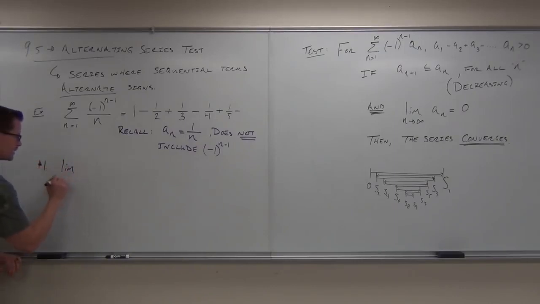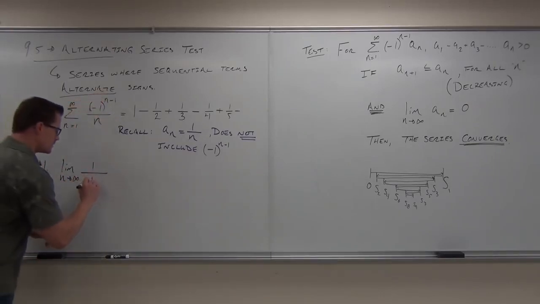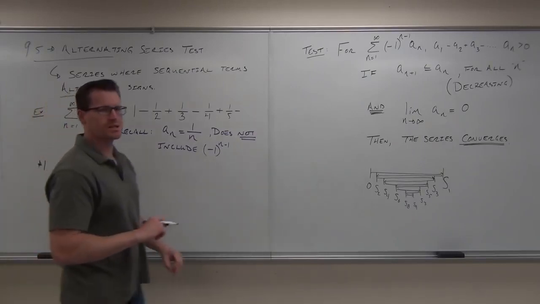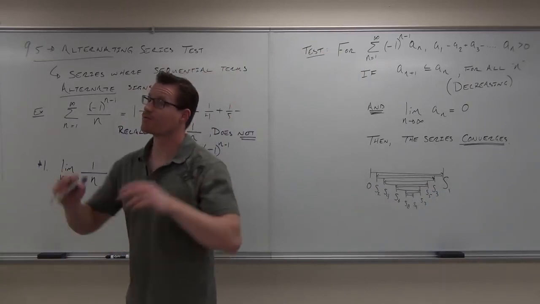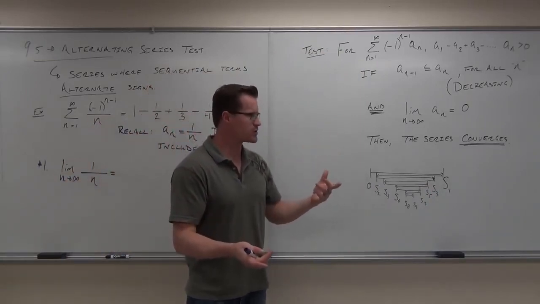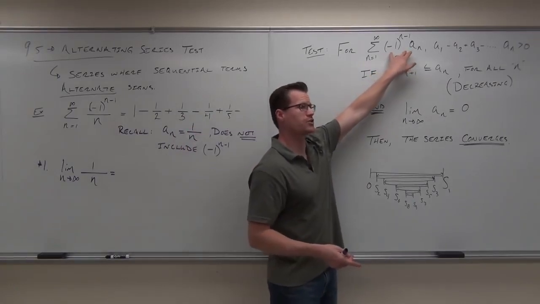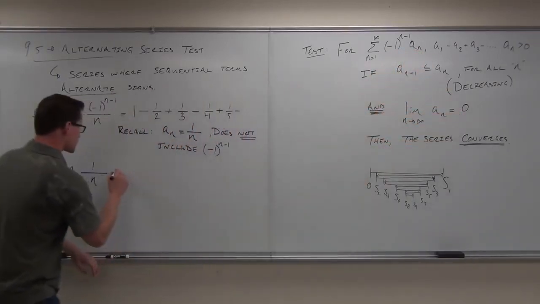So for us, let's take a limit. Practically what you do, cover that up, write the rest of it. What's that going to be? 1 over n. Tell me, what's the limit of 1 over n as n approaches infinity? 0. Does that pass our version of the divergence test for this? Yes. I say our version of the divergence test because we're not really taking the limit of the whole thing. It's just the sequence of positive terms that we're taking the limit of.